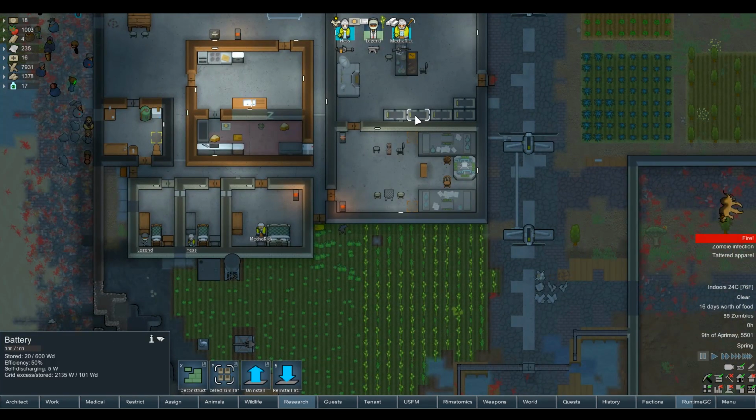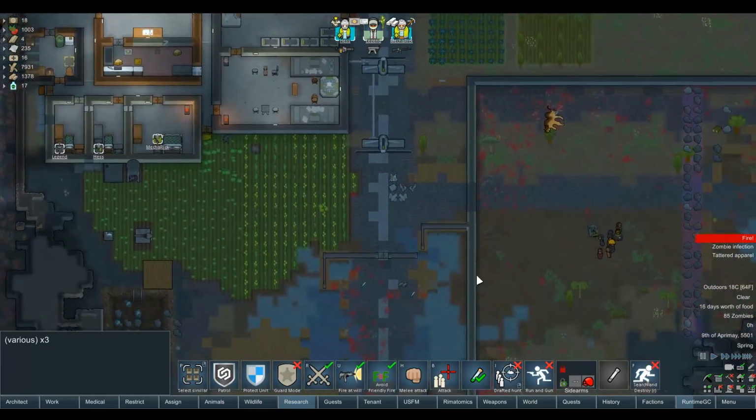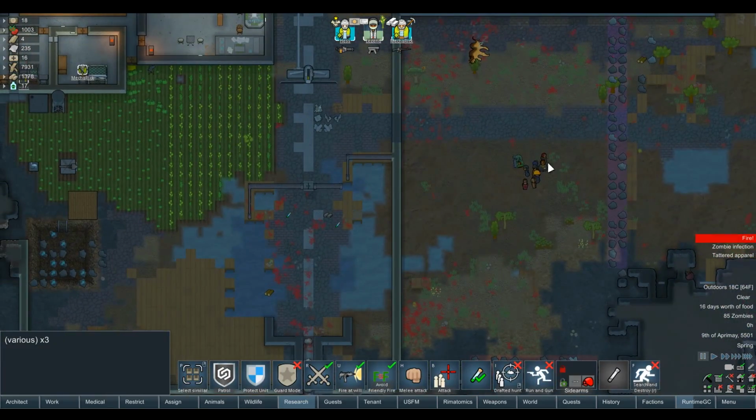What is going on with our power? Was it the turret that used up so much power? Good God. Okay. Let's go deal with these tanky zombies, because the last thing we want is this guy coming in now that we've got no turrets as well.